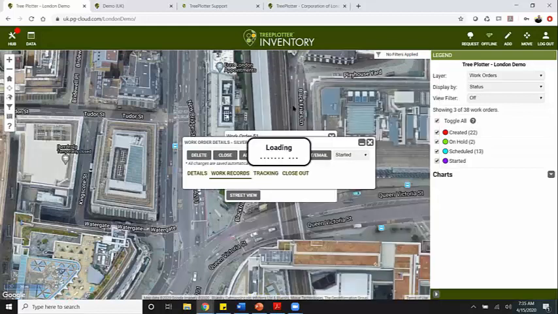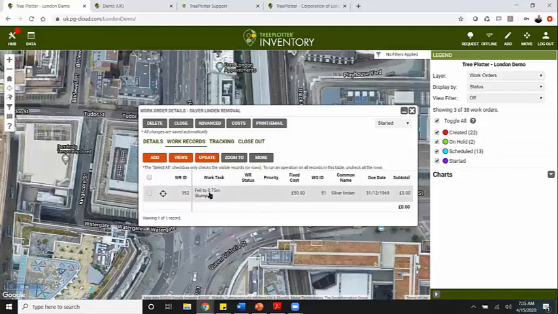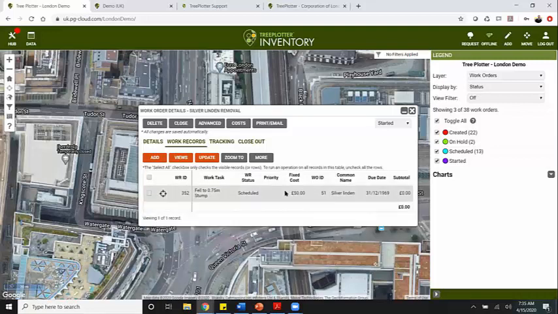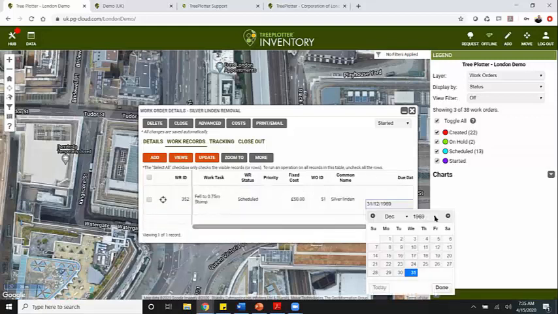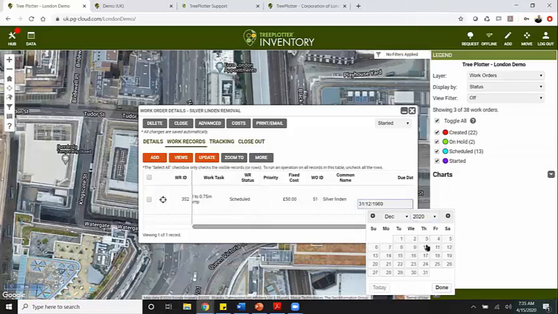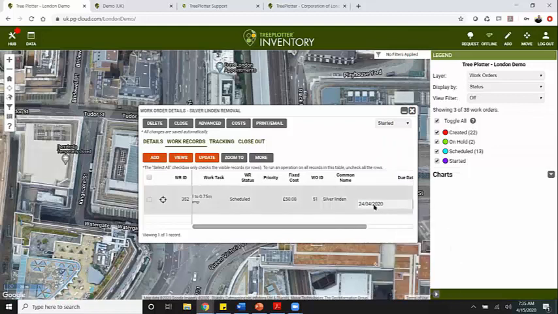So really, next step, what I'll do is show you that we've already had the work task assigned to the tree. And so the way that this works, and you'll notice, by the way, the cost is here. So that's kind of nice, this is the scheduler rates. So it pulled that in. So the individual task could also be scheduled, due date, things of that nature. Let's see here. Let's go ahead and say that this is going to be due really soon. It is a high priority after all. So that's going to be due next week. Go ahead and close that.